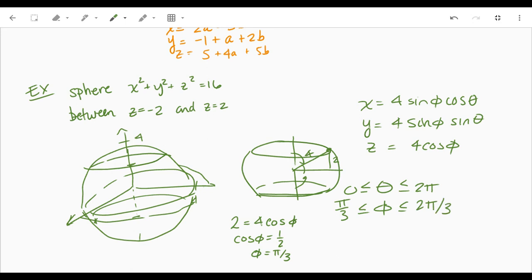Okay. There's other ways that we could do it. Remember, we were finding phi there. If you want to do right triangle trigonometry, if this is 4 and this is 2, the sine of alpha would be 2 over 4. So sine is 1/2 if alpha is pi over 6. If this is pi over 6, then this one has to be pi over 3. So we could get it that way also.